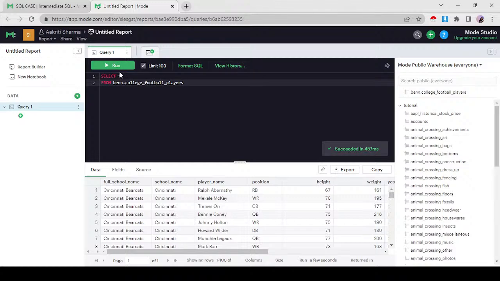When we just put an asterisk, it by default gives us all of the columns present in the data set. Then we need to specify using the from clause where we want the data to be located. So this is the database Ben, and this will be the table name, that is college football players. So data set dot table name.